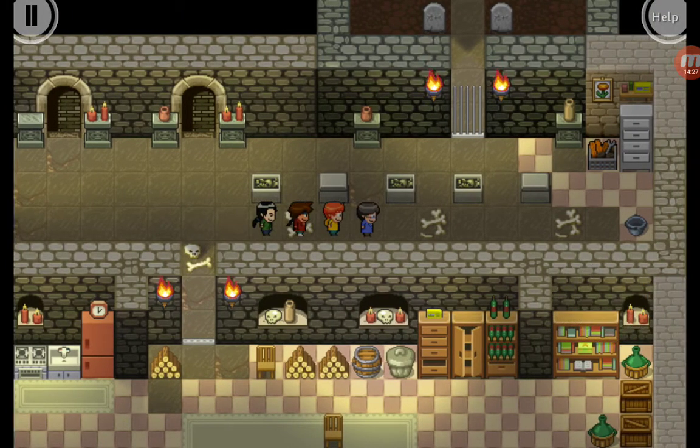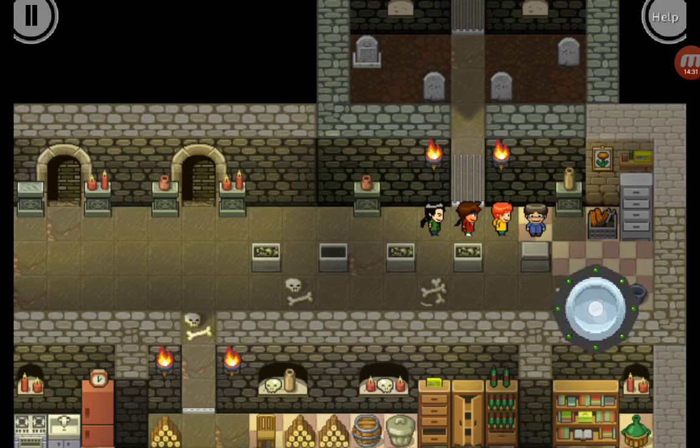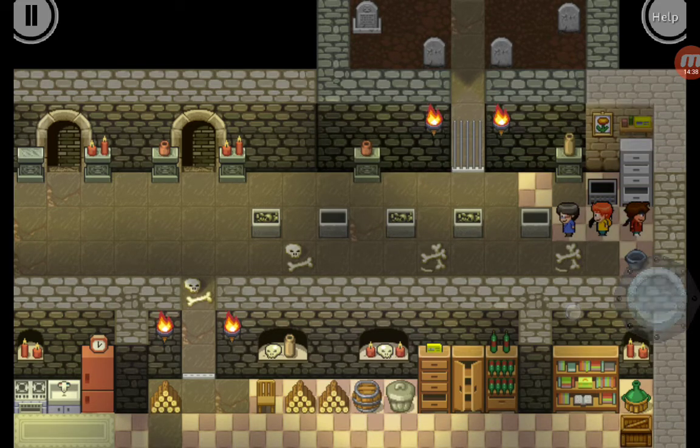So yep, now we have the entire party. Everyone equips the best gear. Loot these. You get useful items. Well, useful in the long run. In short term, completely useless.